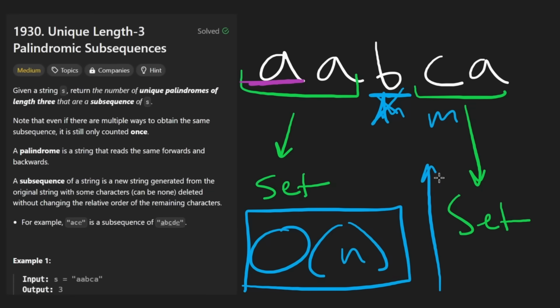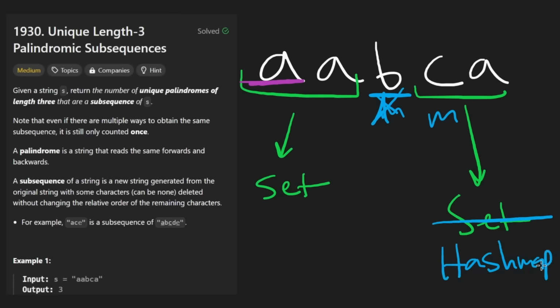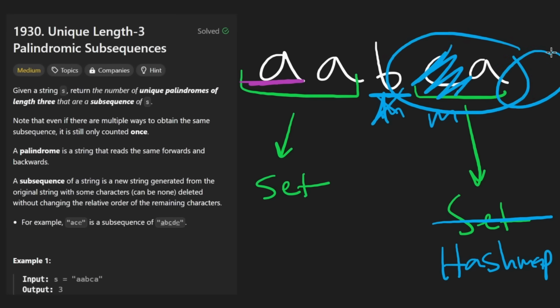Now let me dry run through this and show you a couple minor things that I'm going to change. One of them being that I actually don't want a hash set on the right side. I actually want a hash map, because if I'm removing a character from the right side, let's say I want to remove the C, well, if I have multiple occurrences of the C, I want to be able to somehow track that. On the left side, it doesn't matter.